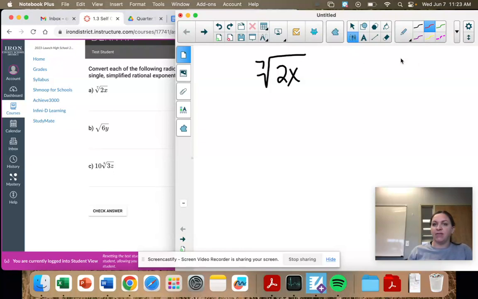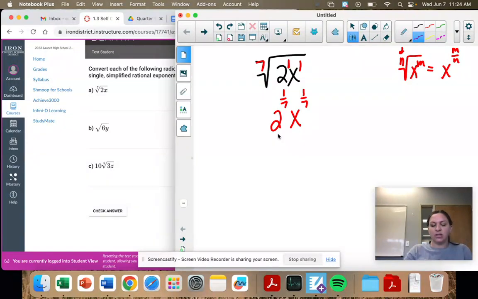So if we have a radical, we keep the base, and then m over n. So here it's easy to see n, the number outside our index is 7, but there's no powers in here, right? There's actually 2, we just don't see them. 2 to the first, x to the first, right? So I'm going to rewrite 2 to the 1/7, x to the 1/7. We have 2 bases here, so we have to write it twice.